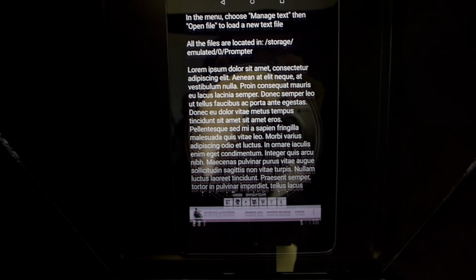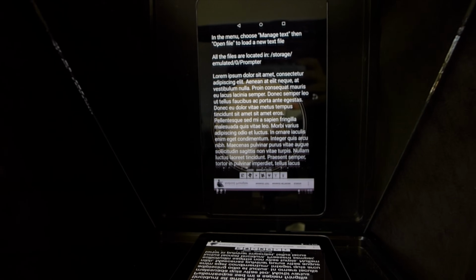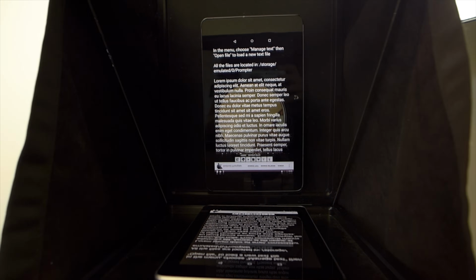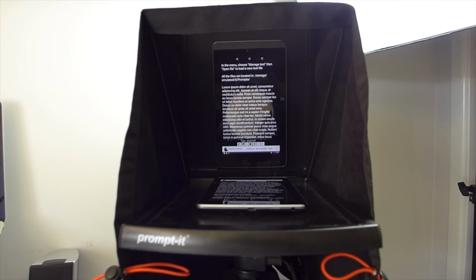If you look in any serious newsroom or production studio, a teleprompter will be front and center. Why? Because it can make your job on camera so much easier. And these days you don't even need any additional gear outside of your smartphone or tablet. There are some great apps on both iOS and Android that will let you shoot video and use your device as a teleprompter at the same time.